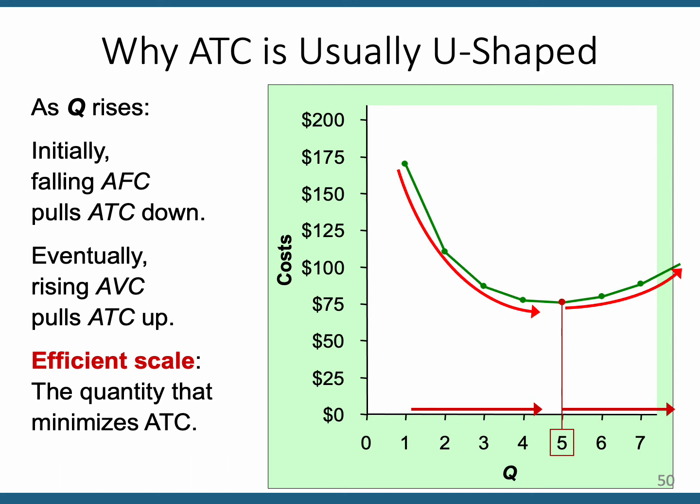So in the beginning, average total cost decreases because average fixed cost is decreasing so quickly. Then, beyond some point, average total cost will increase at an increasing rate because average variable cost is increasing at an increasing rate because of the law of diminishing marginal product, the law of diminishing returns. Now, the term efficient scale is that level of output, in this problem that would be 5 units per day, where average costs are minimized. Average total cost is at a minimum if you're producing 5 per day.